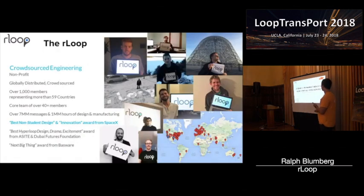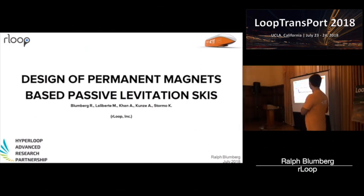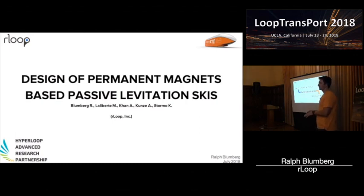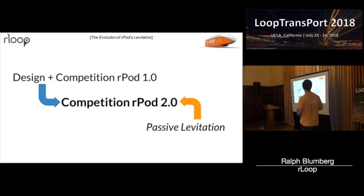So back to why we're here. We added passive levitation skis to our design pod after the first competition. In order to explain why we added them, I have to explain how we got there. Design weekend went by, we had a design for our pod — it had the ARX-PAC hover engines as its main levitation purpose. But we realized soon into the competition that we needed to make some changes in order for this to be a successful pod, so we came up with an idea to add some passive levitation. It's key to understand some of our substructure and where our weight comes from.